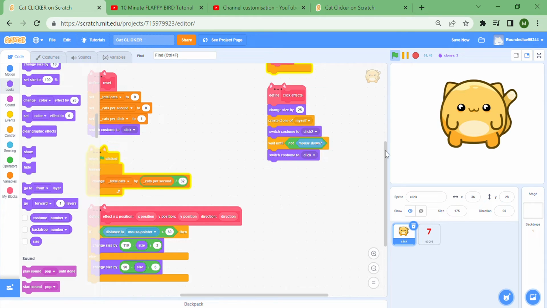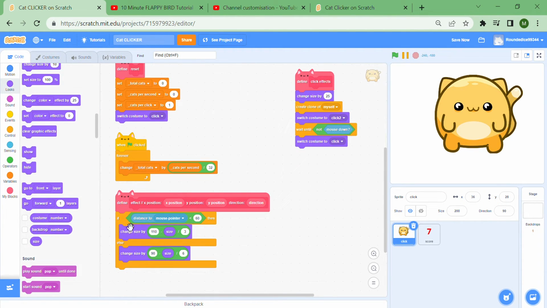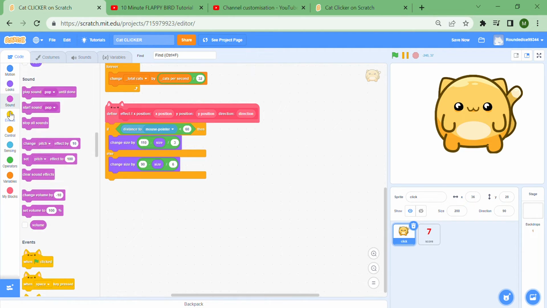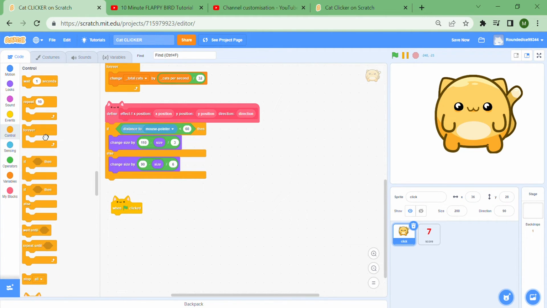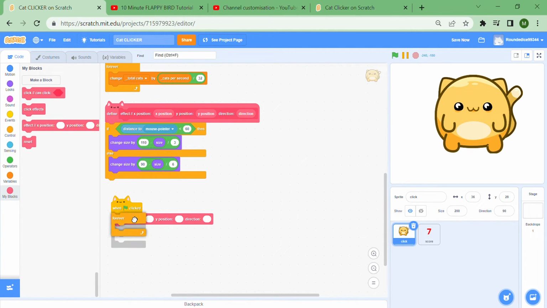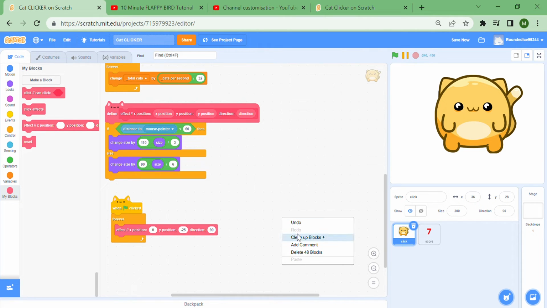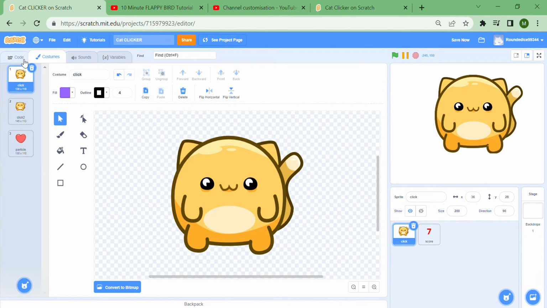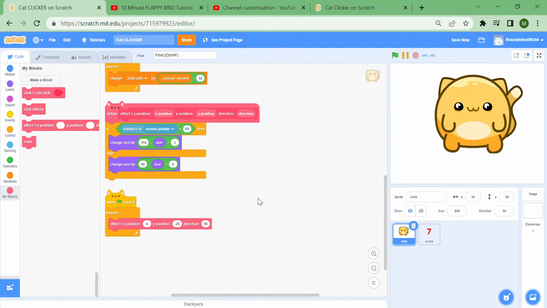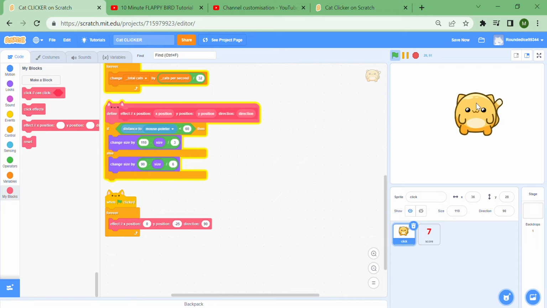So I'm going to try clicking the cat. Hang on, there's nothing running for the effect position. So we need to put a when green flag clicked, forever, effect position of, let's say, 0 x position, minus 25 y position, and 90 direction. And the reason why it's 90 is because Scratch always makes 0 to the left. So if you have your Scratch sprites like this and not turned on the side, then it should be 90. So now you can see, as I hover over the cat, it gets bigger and smaller, which is cool.